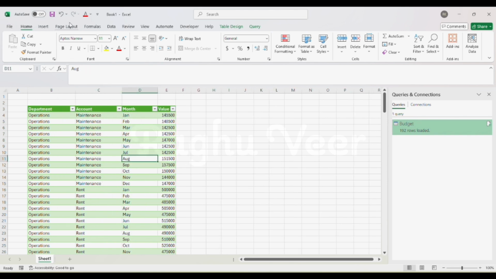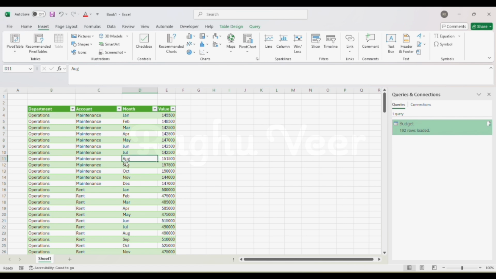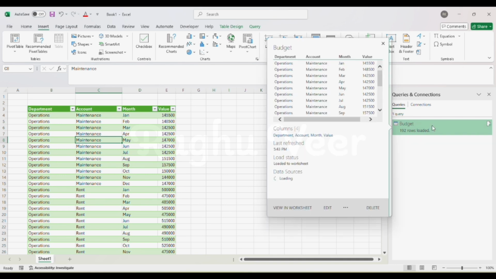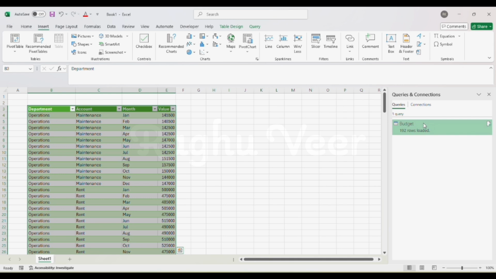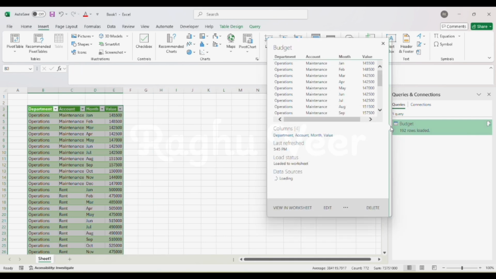Now we could insert a pivot table on this data by going to insert and doing a pivot table. But another way to create a pivot table is to completely get rid of this table and directly go to a pivot table. We could do that by right clicking, going to budget, and clicking load to.